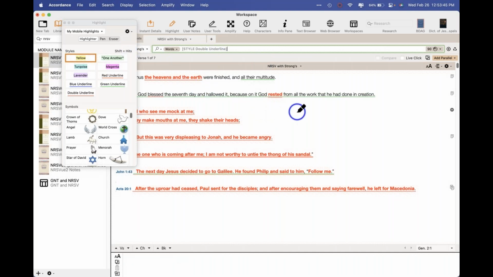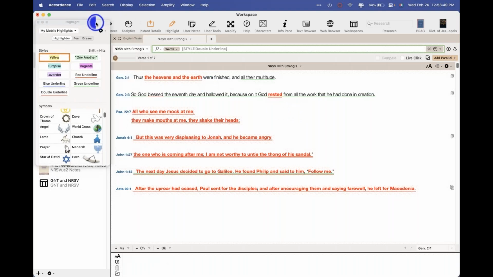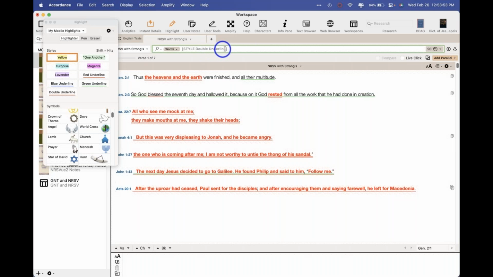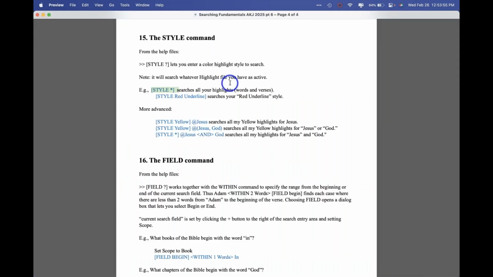By the way, these files are a little on the haphazard side. This is not that these are the only verses in the entirety of the Bible that I would emphasize a lot. It's just what happens to be double underlined there. So if you are using this particular feature of highlighting, you can search all your highlights, both words and verses.